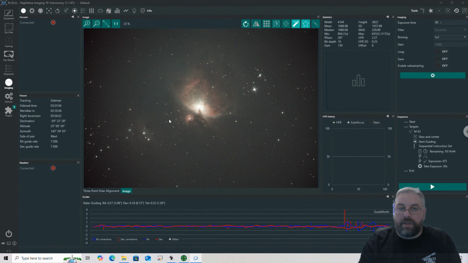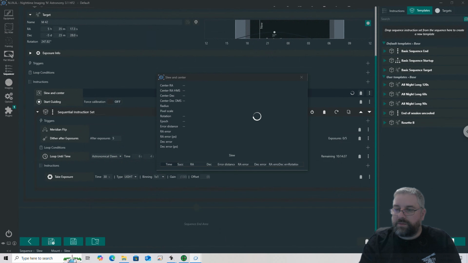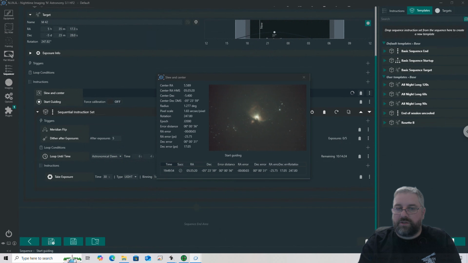So now we are completely happy that we've got everything set up, including the exposure time. We then can start the sequence, and this is what N.I.N.A will do. It will just take image after image after image. So it does a quick slew. It's already there on target, so it just makes sure that it's still on target and everything else. It will start the guiding back up, and once the guiding is settled, it will start taking images.